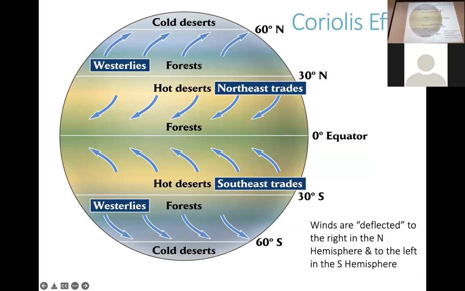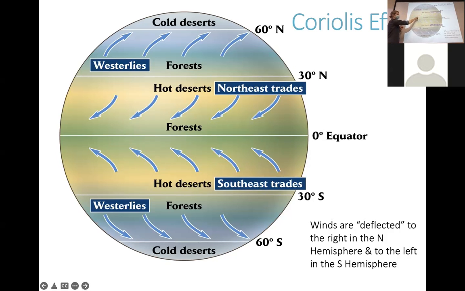So if we look at the overall globe, the Coriolis effect, you can predict which way it's going to look like the wind is blowing. So let's break this down. We'll focus on the northern hemisphere right now. The wind is always going to be blowing or looking like it's blowing to the right. So we'll start here. This is the easiest explanation. So kind of in our area, the Coriolis effect is going to show that wind is blowing kind of up and to the right, so northeast. Those are called the westerlies. You don't need to know these names, northeast trades and the westerlies and all of those.